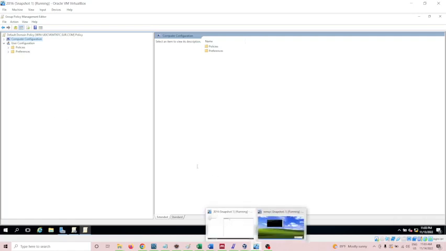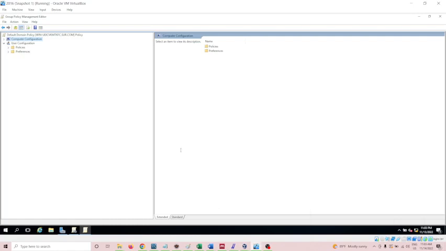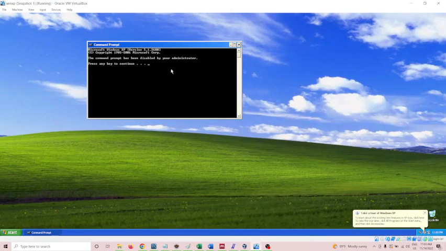I hope I have covered the basics of what a domain is, how to join a system into a domain, and what a group policy is and what we can do with it. I have shown you the basic configuration and how we do the work on the member computers. But there are a lot of things we have to discuss. You have to learn many more advanced things in the group policy. So we will see that in the future labs.